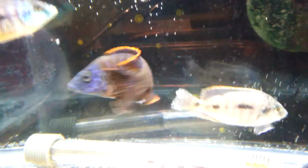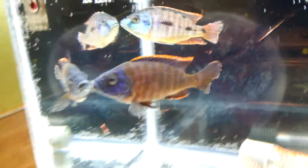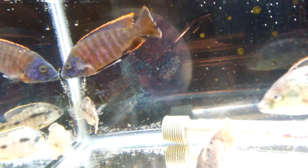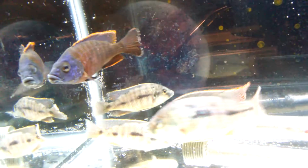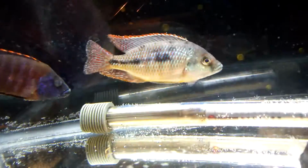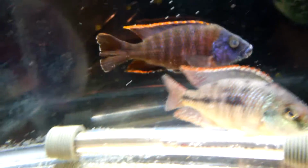So this guy looks rough, unfortunately. His one eye is pretty cloudy. I didn't really get a chance to look at these guys because he brought them in a bucket, and so I didn't really get to look them over. And I drove an hour to meet him, so I was just gonna take him no matter what, anyway. So this dude, he's gonna have to sit by himself for a while before I put him in the tank. Try to get that cloudy eye cleared up. See, yeah, you can see that. Look at that. That's not good.